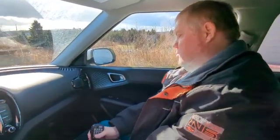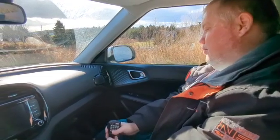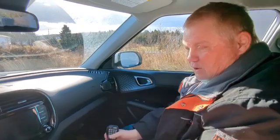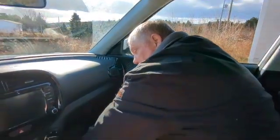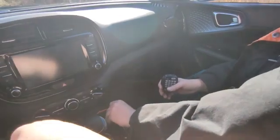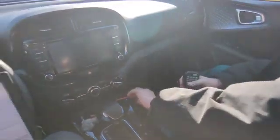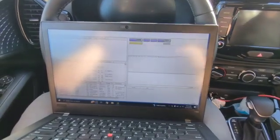Okay, so we're in the car. New car. What do you think of our new car, guys? Picked it up the other day. Kia Soul 2024. Anyway, so we're in the car. The radio's kind of down on the floor. The bungee cord I had fit the other Soul, but it's too long for this one, so we've got to shorten that up. So the radio is here, down on the floor. We'll tidy it all up after the fact.